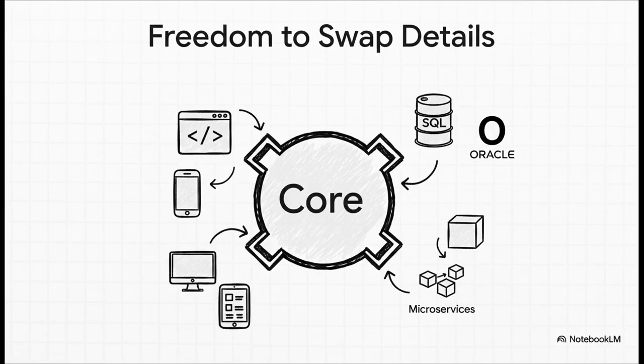What if you decide you need to switch your database from SQL Server to something totally different? In this architecture, it's not a big deal. You just write a new implementation in that outer layer. Your core business logic doesn't have to change one bit. This makes your whole system incredibly flexible, way easier to test, and just a lot less scary to work on.